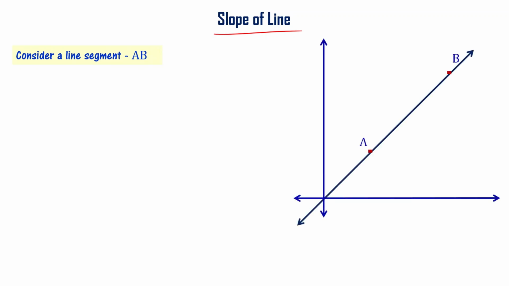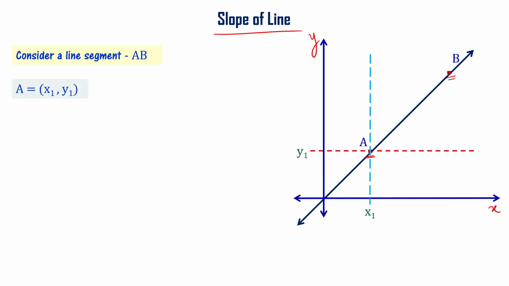Let us now learn about slope of a line. Let us consider a line segment AB as shown here. ఇక్కడ ఏ అనే పాయింట్ ఇక్కడ ఉంది, బి అనే పాయింట్ ఇక్కడ ఉంది, రైట్? AB is a line segment. We have horizontal axis for the coordinate system as x and vertical axis as y, right? Now, if you find what are the coordinates of A, let's say the coordinates of A are x1, y1. And coordinates of B are x2, y2.